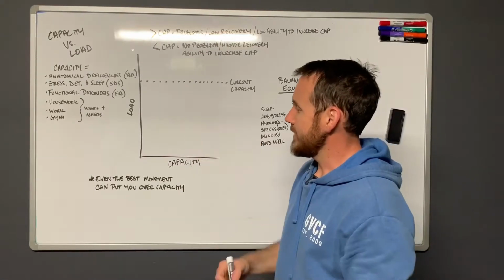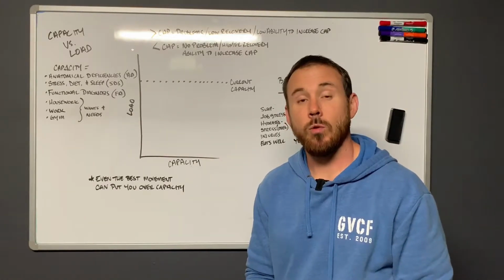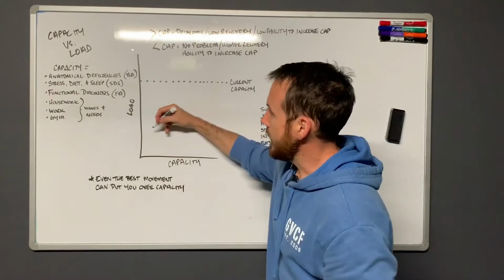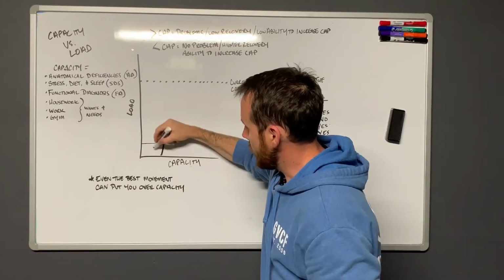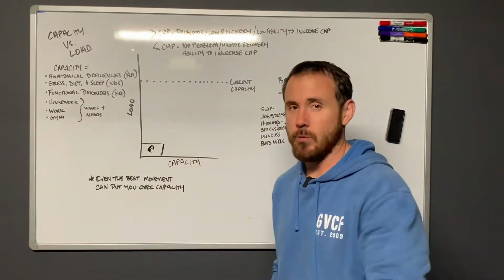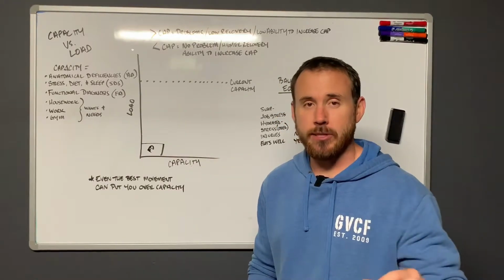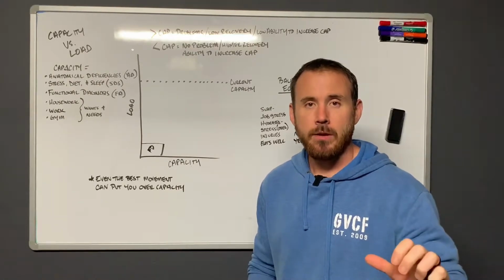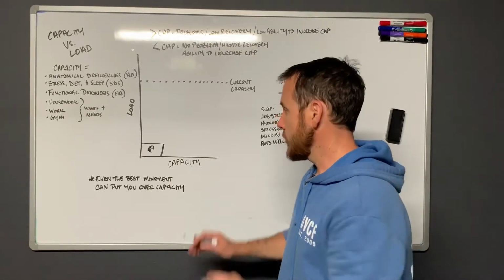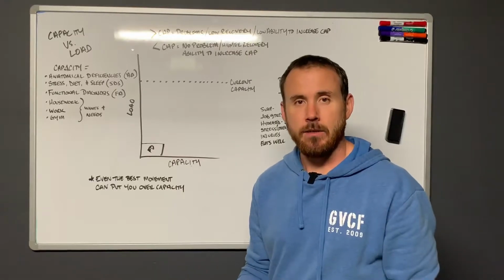So what we're going to do is take this in a given day and show you how it relates to what your current capacity is and why CrossFit and what we do is important to be able to manage your day-to-day. So let's say that we have our functional diagnosis here. These are the things that we can and can't do. We wake up with them every single day, and we really can't get rid of them. We can decrease that box over time by working on things like flexibility, mobility, and things like that. But for the most part, it's going to be pretty static unless we are actively chasing whatever goal that may be.